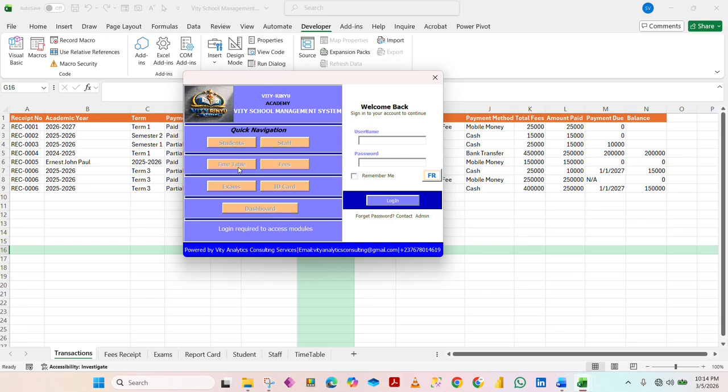And then we have our timetable for scheduling of timetable, etc. And then we have fees and transactions. Any fee that is being paid, we'll have it under this module, and then we can equally generate a receipt to give to parents or to our students. And then we have the exams section, and we have ID cards, and then we equally have a dashboard that is a summary of everything.